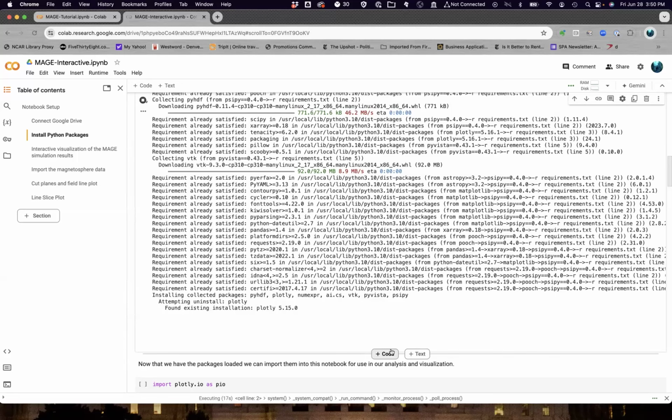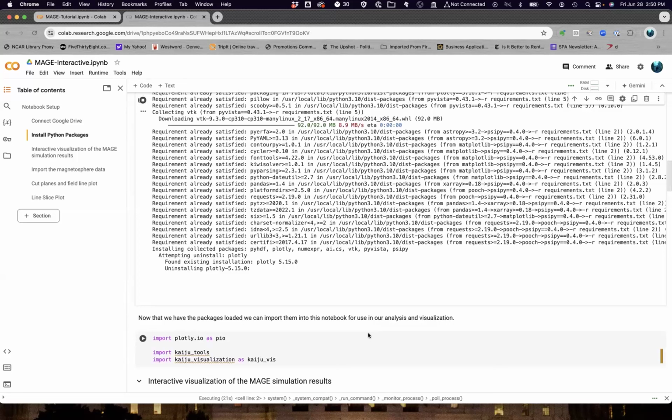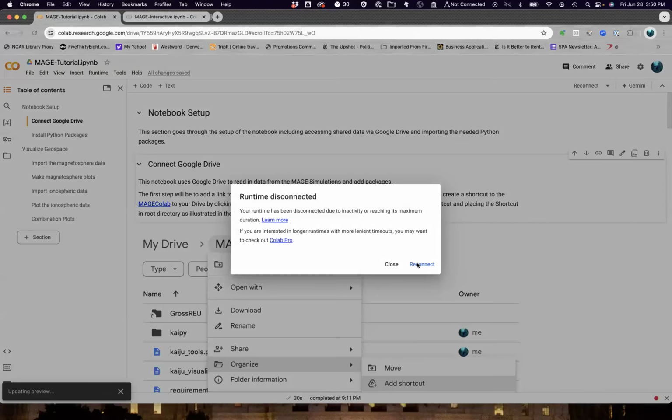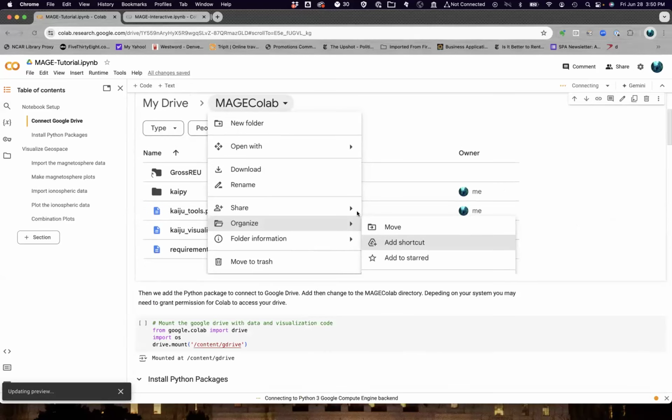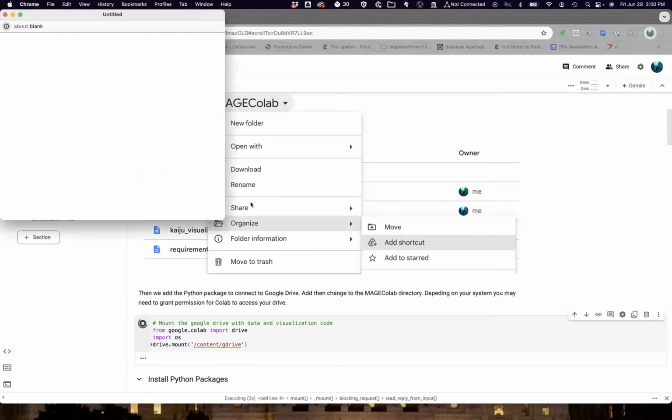I'm going to stop there. Oops, I'm running the wrong one. Ah, that's okay. It's the same basic steps here at the beginning. Grant permission.